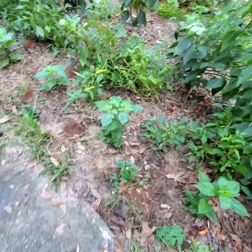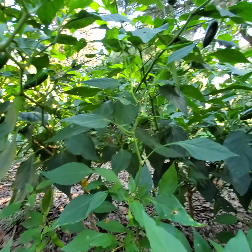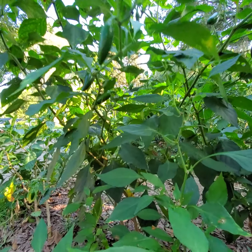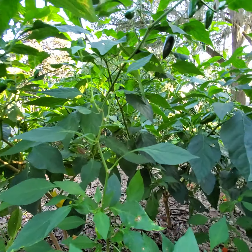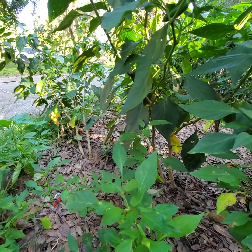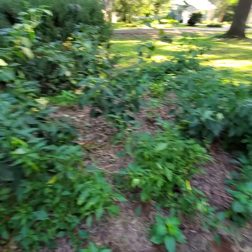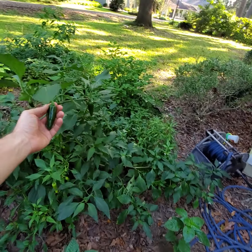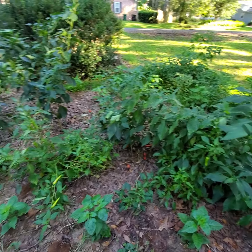I've recently put some seedlings out here — kind of silly to do, but I had them. I will brag on this: it's a Jedi F1 jalapeño hybrid from Johnny's Seeds that has just produced mountains of jalapeños for me. Really, really happy with that. If you like jalapeños with just the right amount of heat, with just the right flavor, and with insane productivity for a very long season like Florida has, which I'm in, I highly recommend those.